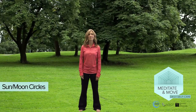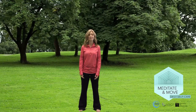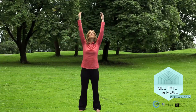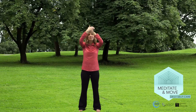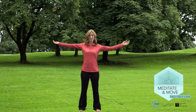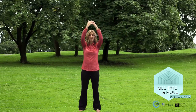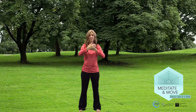Sun, moon circles. Begin in standing pose, inhale and bring your arms all the way up to the sky, drawing in the energy of the sun to warm or the moon to cool. Exhale, cross your hands and move your arms in front of you, drawing in the soothing, calming energy, the warmth of the sun or the coolness of the moon, whichever you need in this moment.